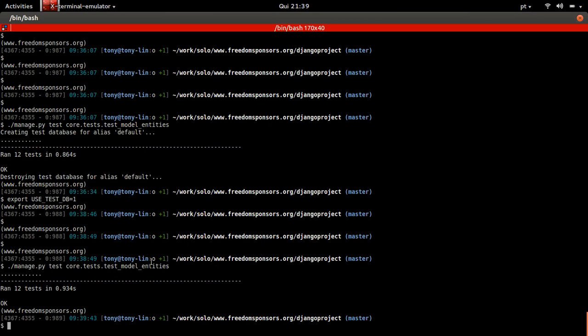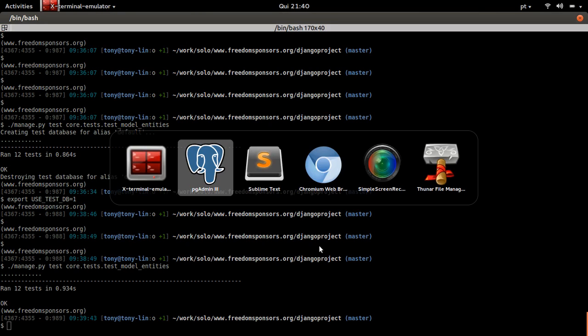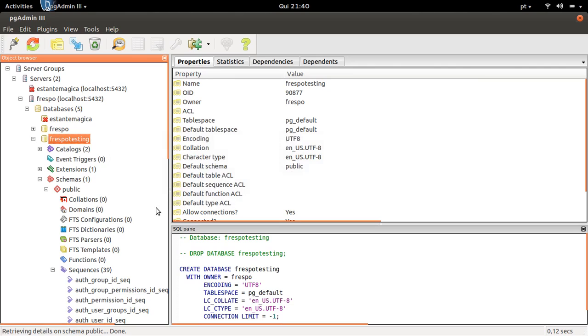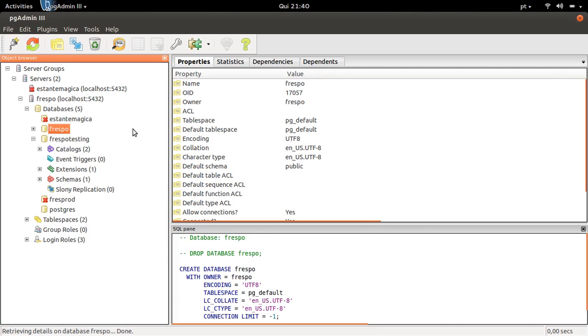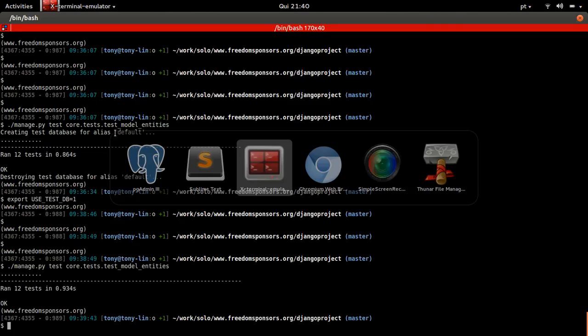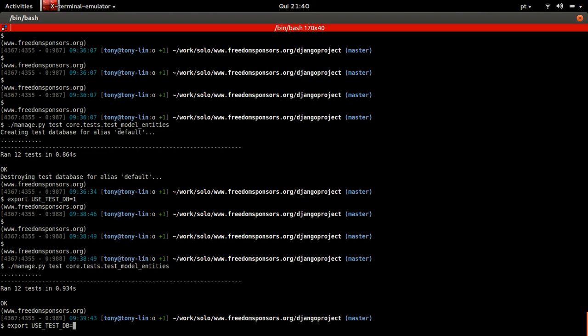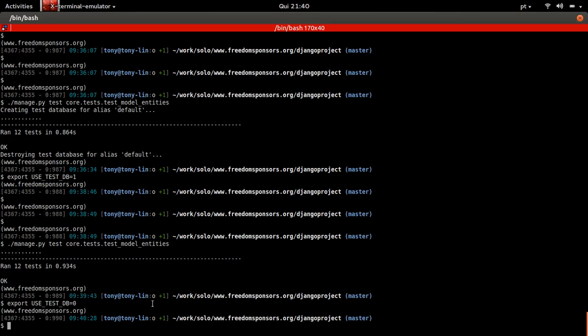All right. So you just have to keep in mind that if there are any new database migrations that are added to the source code, then you have to execute them, to migrate the database on your, say, your development database and then your test database, and to switch from one to the other, you just have to set this environment variable here to 0 or 1.